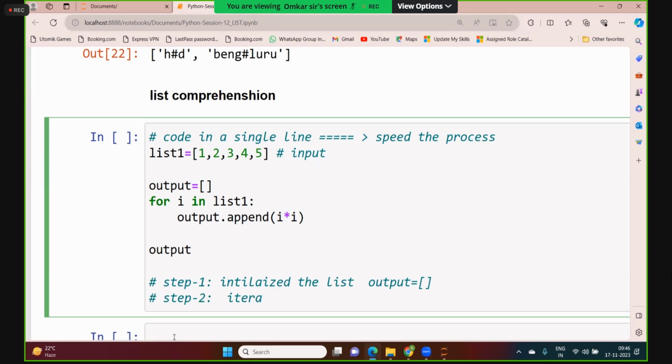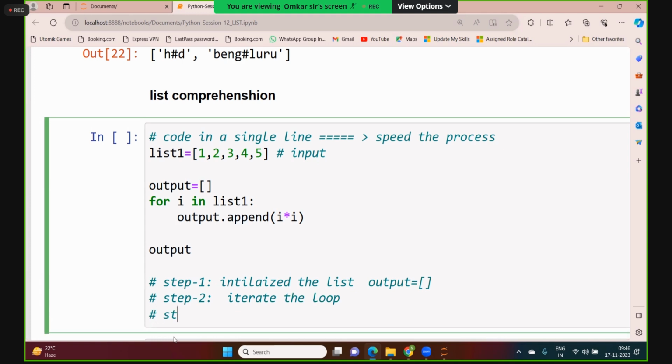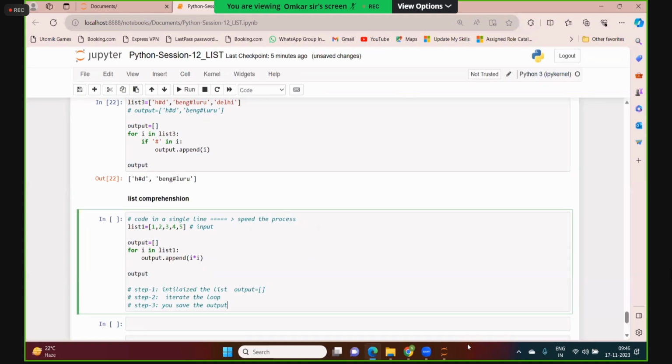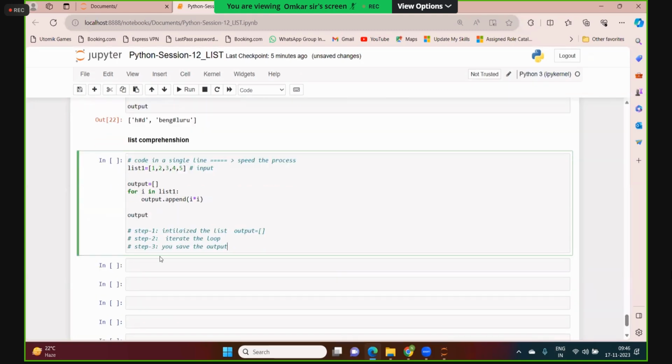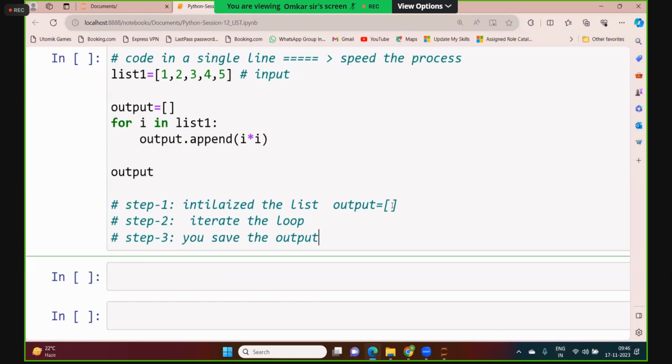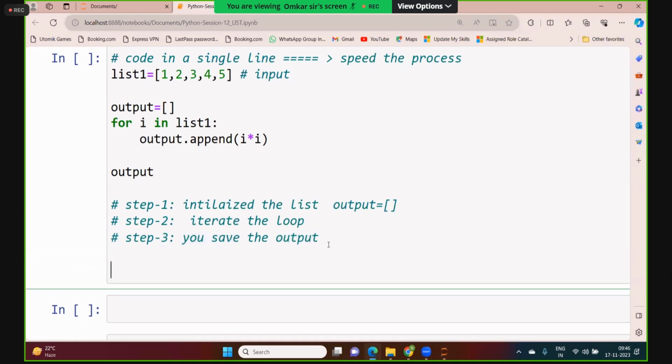Step 3, you save the output. So step 1 and step 3 lines are not required when you write it in a single liner. Now let's see how we write it.